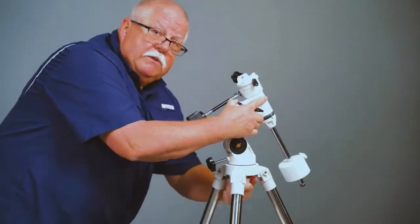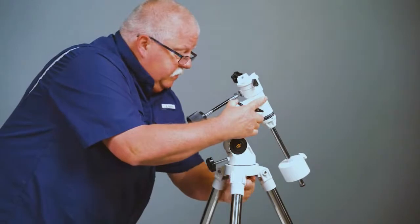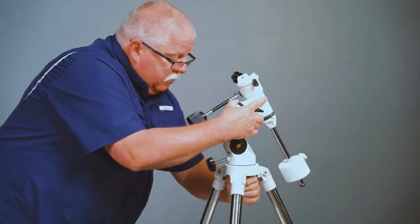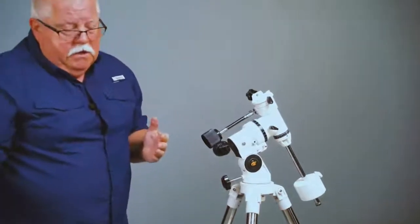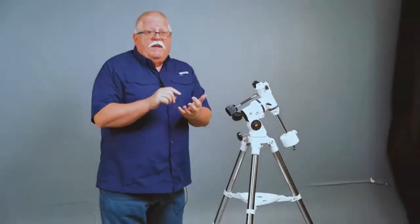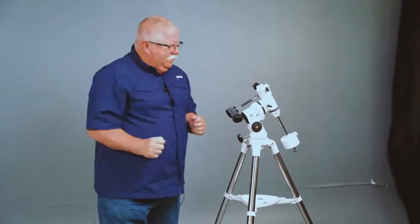Now, if you're in the southern hemisphere, you're going to do the same thing. You can do exactly the same in the southern hemisphere, because it's not polar, it's polar alignment. We just don't use the star Polaris, which we're not using here. This is really good if you can't see Polaris, or if it's daytime and you want to do some solar viewing with a solar safe filter.